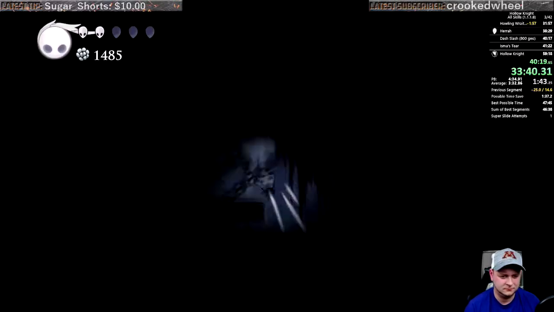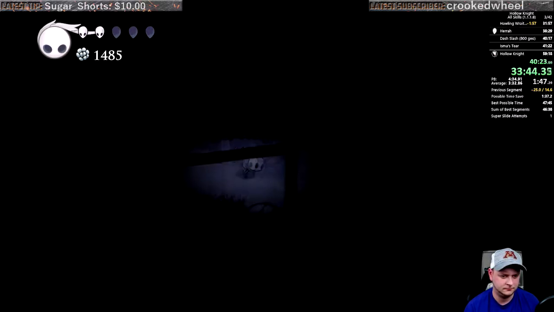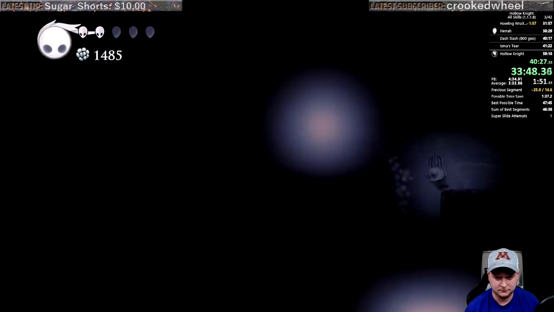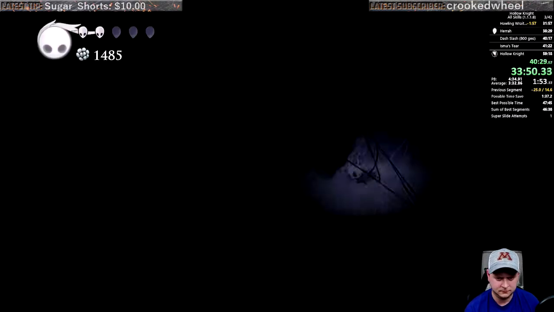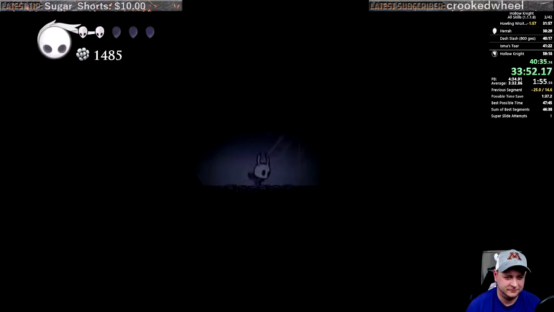So then here's Deep Nest. There's 3 rooms here that we go through. These are always tense, because if you hit any hazards in here, since I don't have lantern, it's going to spawn me all the way back at the beginning of the room. And you can kind of see them, there's spikes all over.